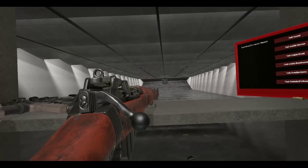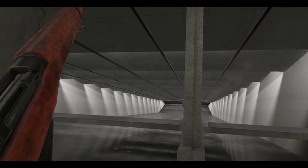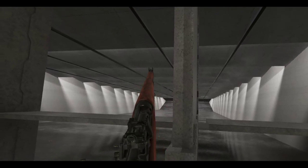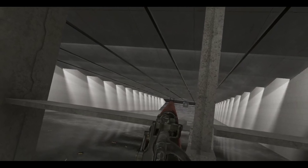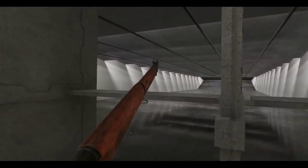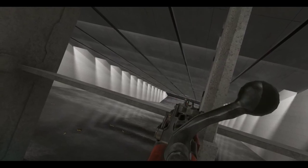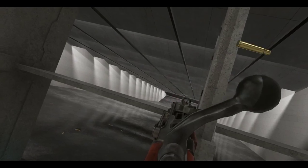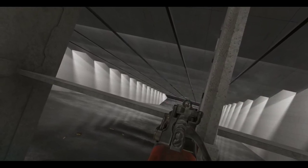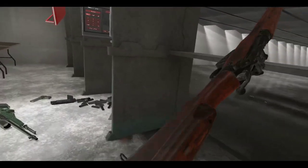Oh, man. Okay. Well, bracing there. You know what? I'm sitting down, so might as well. There we go. Now we're braced. A little lower, though. There we go. Oh, okay. That just kind of freaked out for me there. That is cool. That bracing system is so sick, you know?